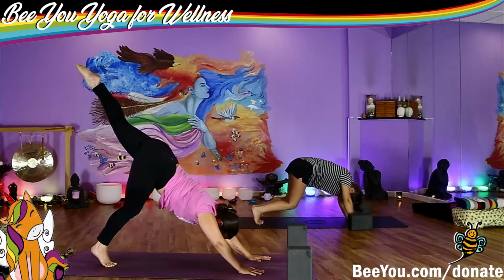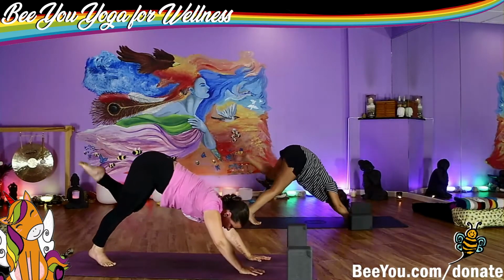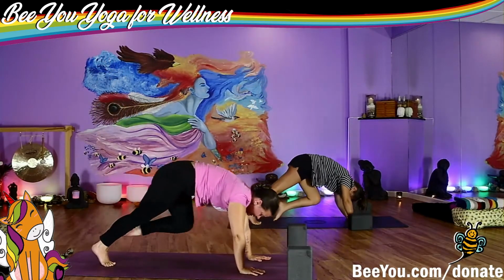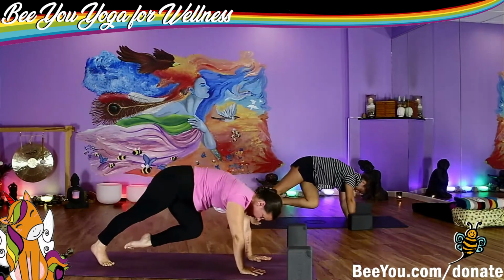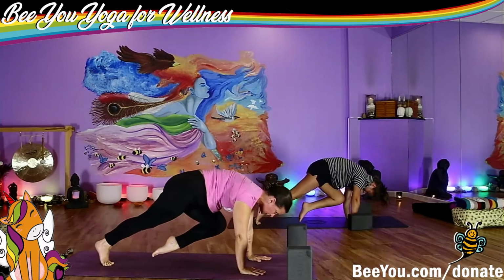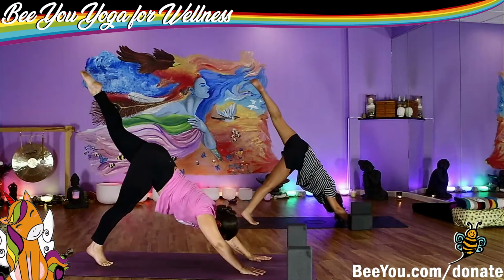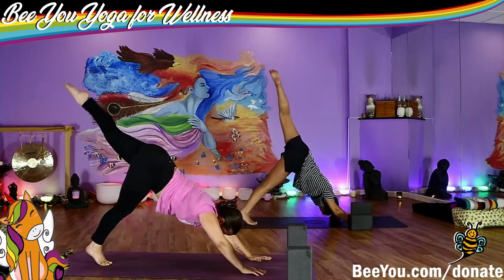Inhale, lifting the left leg high. Exhale, bringing knee to left elbow. Inhale high. Exhale, knee center. Inhale high. Exhale, knee cross the body. Inhale high. Exhale, center. Inhale high. Exhale, left elbow.